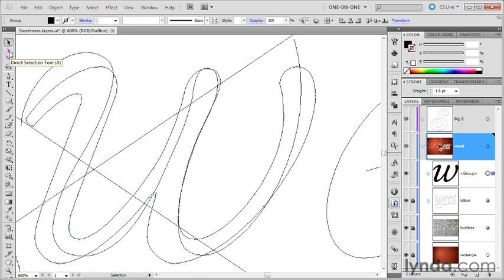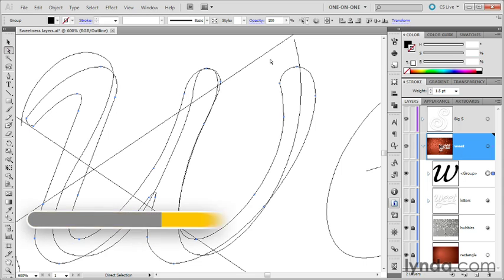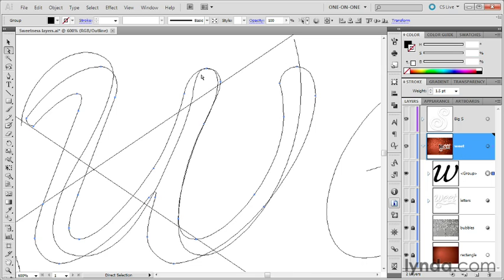Now we need to open up this path, and we're going to do that using the Direct Selection tool, which you can get by pressing the A key. This is the most laborious part of the process here. What we want to do is select all of the anchor points that are around the outside of the letter form and keep the ones that are associated with the inside of the path outline. So I'm going to go ahead and marquee these two anchor points, for example. This one remains deselected. Then I'll go ahead and Shift-click on this anchor point, maybe Shift-marquee around these two.